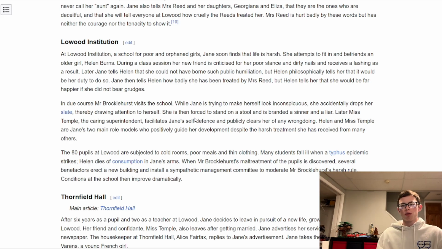She ends up at a place called Morehouse. A clergyman, St. John Rivers, takes her in. They become really close. They become like siblings in many ways. But St. John Rivers actually asks her to marry and go with him as a missionary to India because he's a clergyman. She says yes to going to India, but refuses the marriage. But eventually she also refuses to go to India because she realizes she still cares for Mr. Rochester and wants to reunite with him.